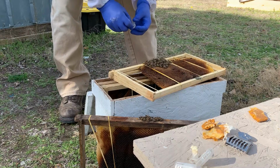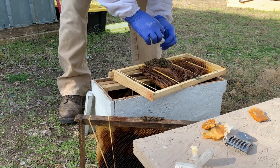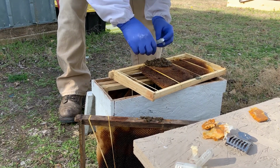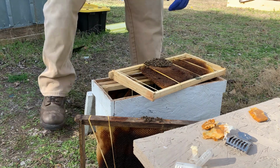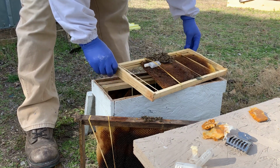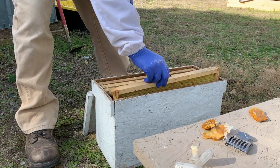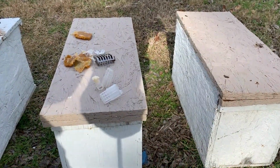So we're gonna take her, pick her up by the wings or by the thorax, and then I'm gonna go ahead and grab a couple of bees to stick in there with her. So now we've got a queen, we've got a couple of attendants, and I'm gonna go ahead and band her back in with her small little cluster for now, until we get this entire colony out to the bee yard, and get her into a hive.